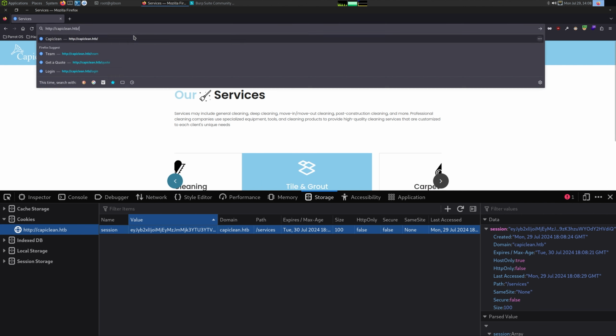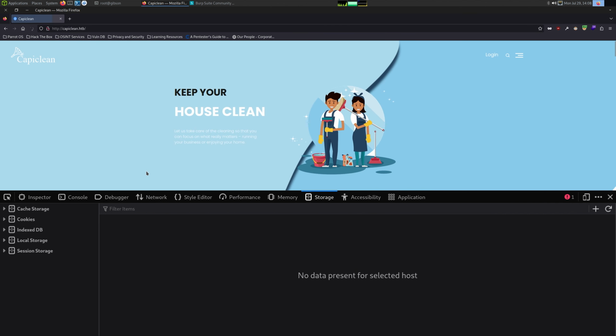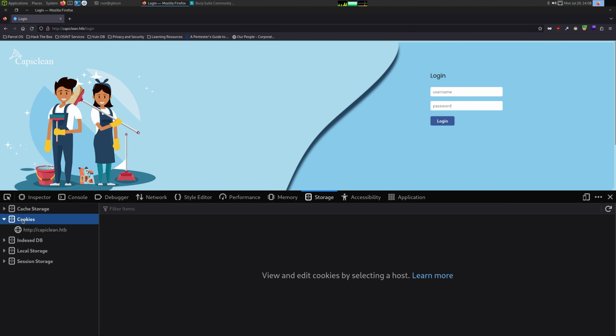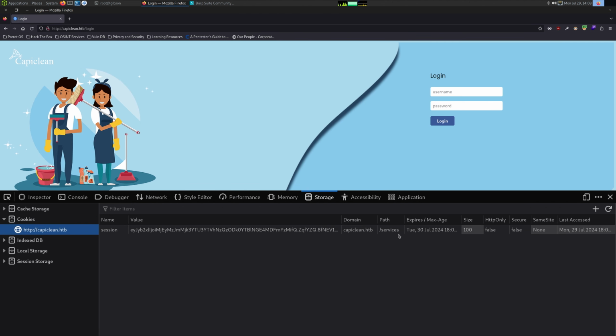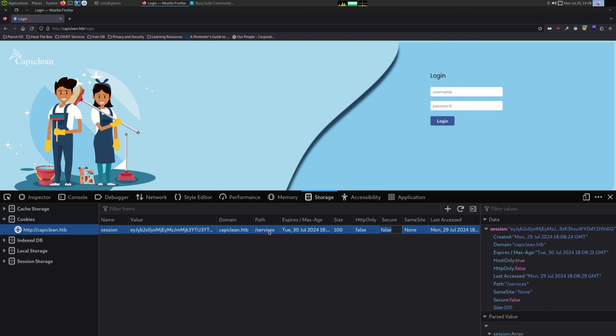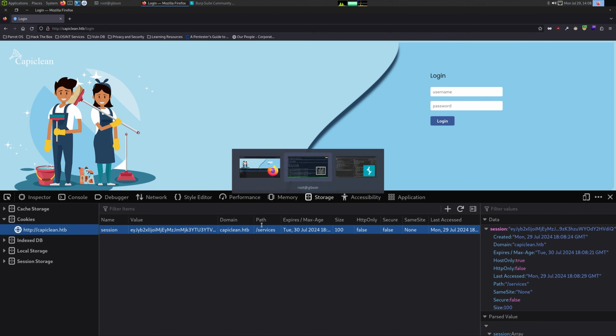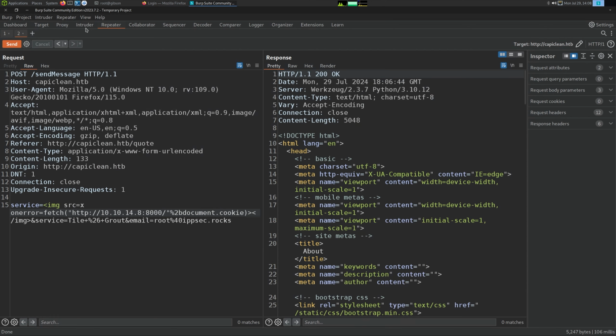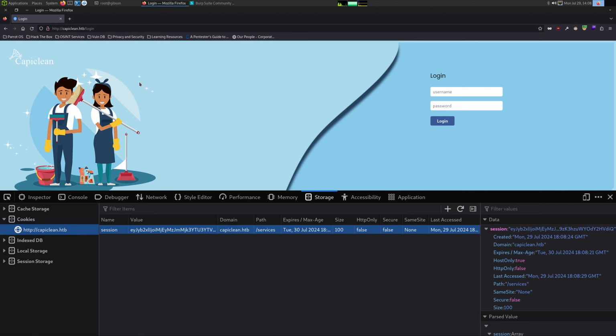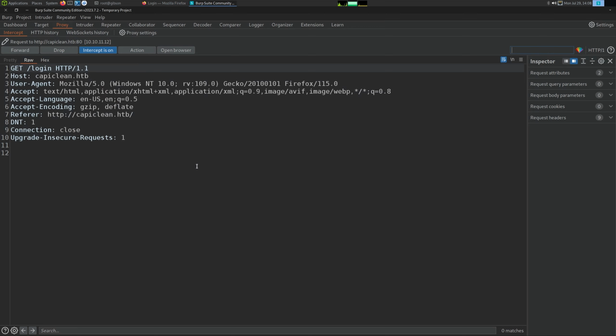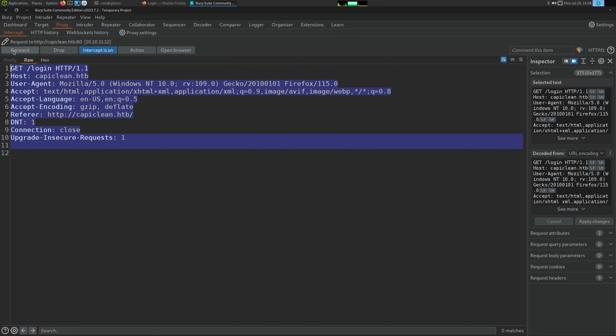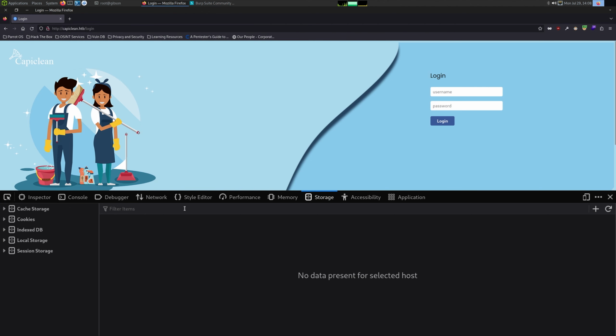And then if we go back to the main page, there's nothing different. We still have this login, right? Now, there is one thing about this cookie, and that is the path. It's set to only work on services because that's the page I was on when I added it, right? So if I intercept this request, so we go to proxy, intercept on, send this, I'm not sending any cookies because again, the path is just set, right?